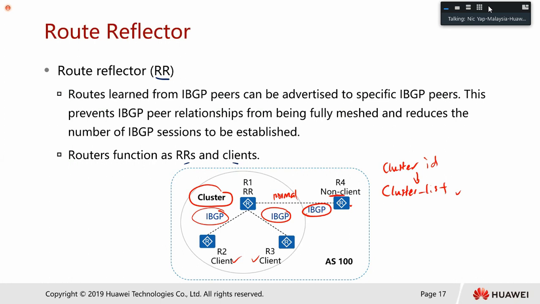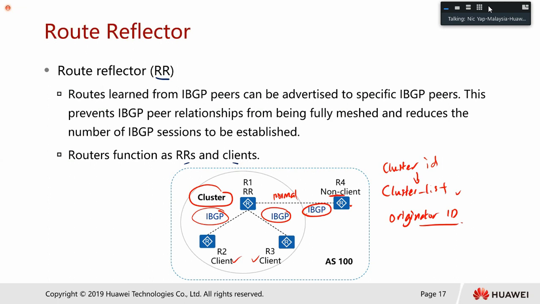We also have another one called originator ID. This tells who originated this route. Route reflectors just help you reflect the route, but I need to put this originator ID to tell that this route's origin is someone else, and I'm the one who just reflects. You send to me, I say you are the origin of this route, and I reflect this route to the rest. This is the originator ID.